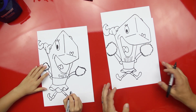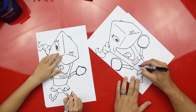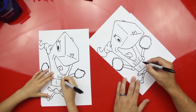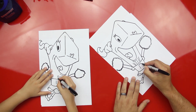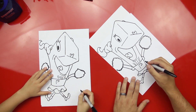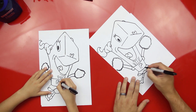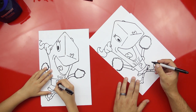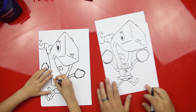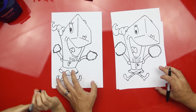Good. We're missing one thing. What are we missing? A P. Yeah. We're missing the P on her shirt. Okay, so we're going to do a straight line down. Good. And then we'll do a U or a J on its side, and we don't want to go all the way. And we'll do a straight line down. Good. And then a line at the bottom. And then we're going to do a D right inside the P to finish off the P. Awesome, dude. Look at that, man — you drew Pearl.